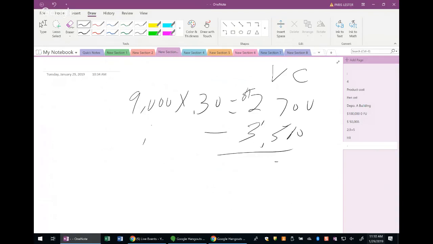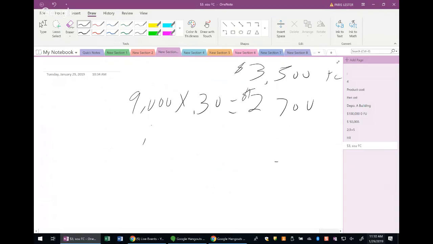So when I subtract, I'm subtracting 2,700 from 3,500, okay? And maybe I should move this up so it won't confuse you. Now, if 3,500 is total cost and 2,700 is variable cost, then how much is fixed cost? What's the difference there? Is that 800? 800? All right. Now, what was the other level of activity that we had? The low, yeah, what was the low activity?